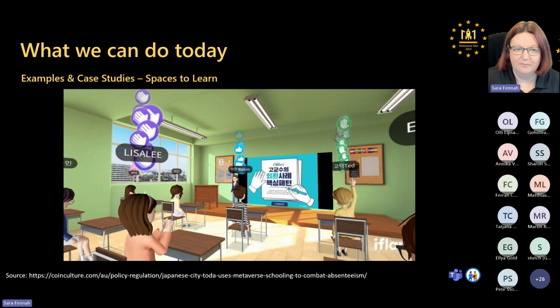So what they did is they built this virtual classroom and students can attend through the virtual classroom in this metaverse world. They have to go through an induction process, which includes approval to join in that environment. I can't remember off the top of my head what platform the Japanese classroom is in, but it was in the article that I've linked to. So you can get that from the link on the slide here, which I'll share for you as well.